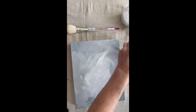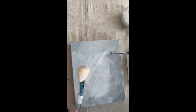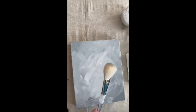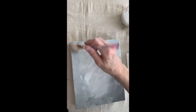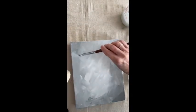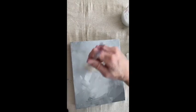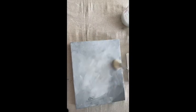And now I'm going to take my mop brush and I'm going to lightly go over it, barely touching. And I got a paintbrush bristle right there. Get that out. And I am just going to blend it and soften it so it's not so hashtaggy looking. Here's another something in my canvas right here. Get that out. And I just blend it a little bit.